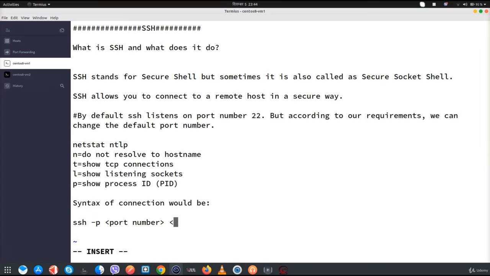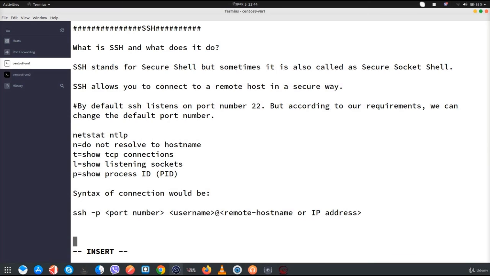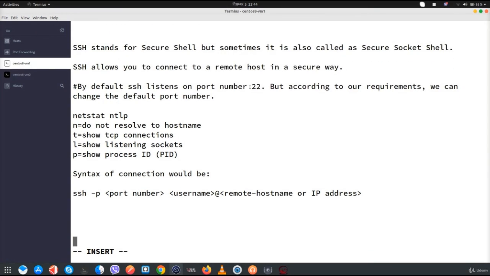After this, username @ remote host name or IP address. Okay, these are the basic things. Now let's move a bit further. Okay, what are the packages that we need to install on client and server machine to make SSH up and running?